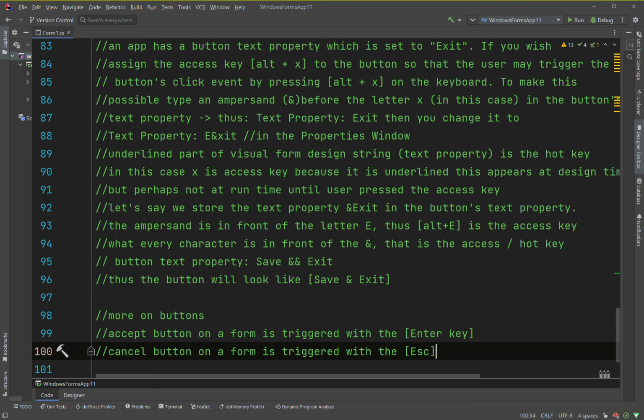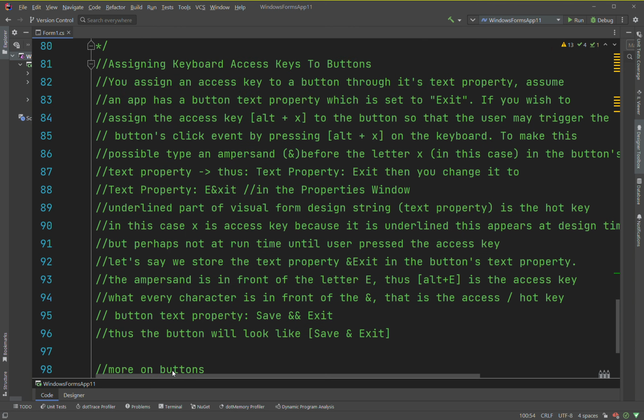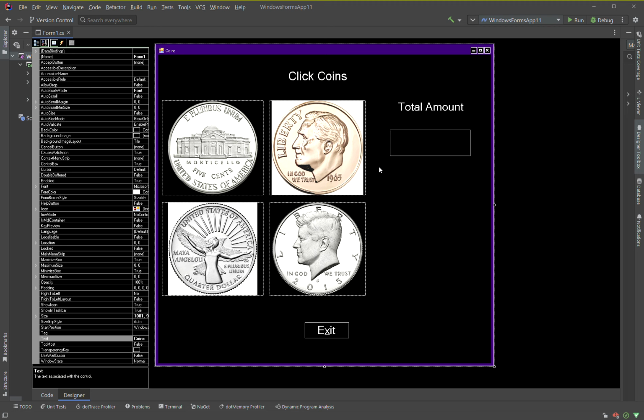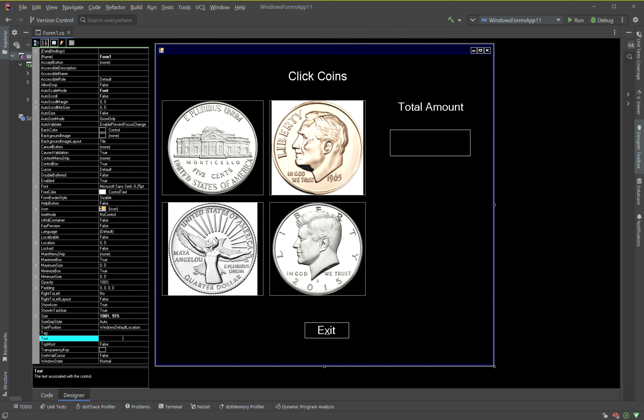So forms have two properties, an accept button and a cancel button. Let's just find the form here. Click on the blank space. Accept button.